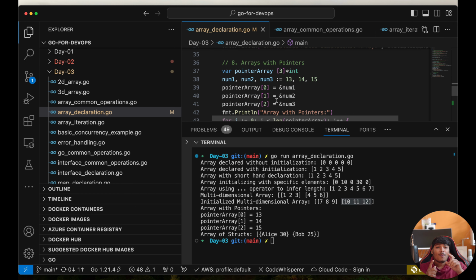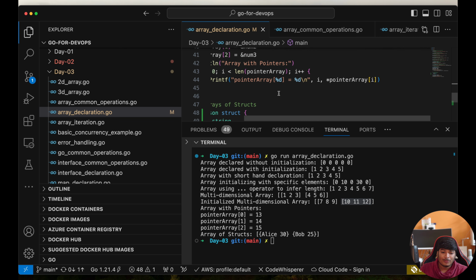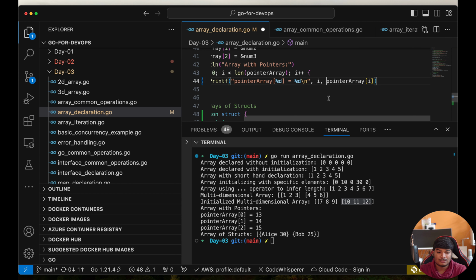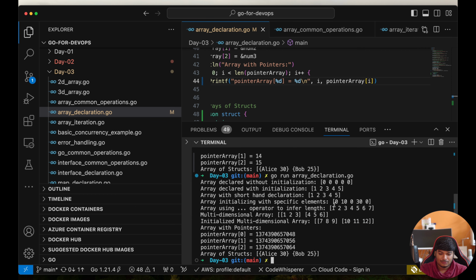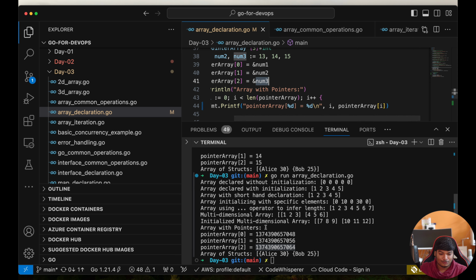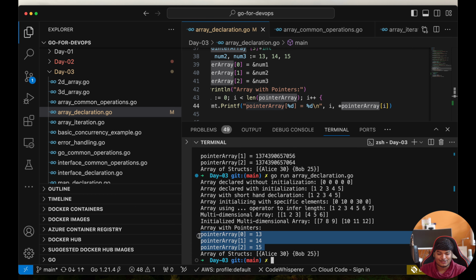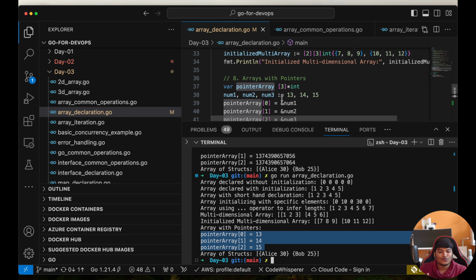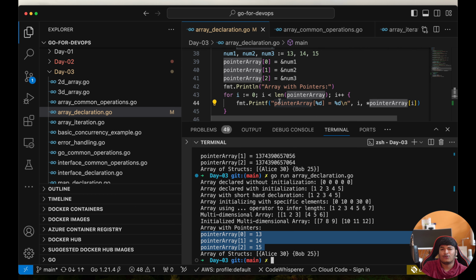Now the eighth example, the pointer array. This pointer doesn't hold the exact value, but the memory reference or the pointer value. So we just made a loop, and while printing, if we remove this star, you know what will happen? It will print the memory addresses. This printed the memory addresses of num1, num2, num1, num2, and num3. Now if instead of the memory reference value, which looks like this, we want the actual values, how can you do it? We use the star here. Now run it, and you see it printed the actual values. So this is how we can store pointer values in arrays.